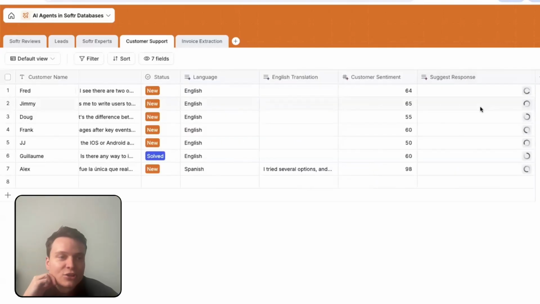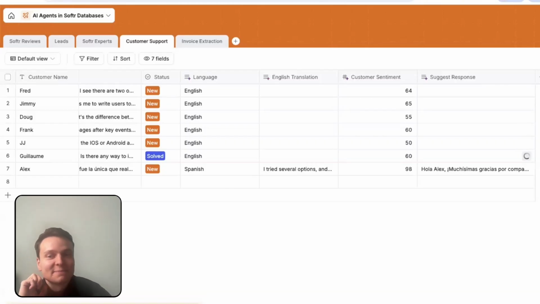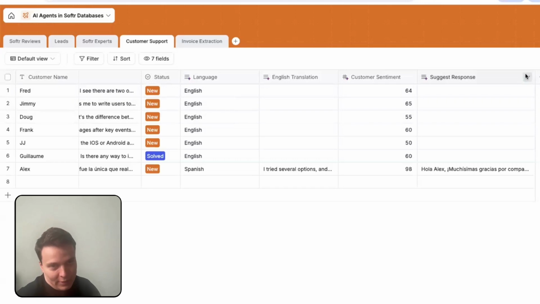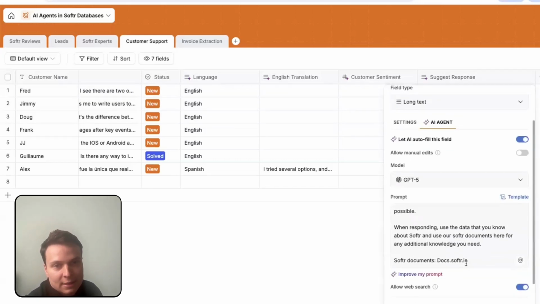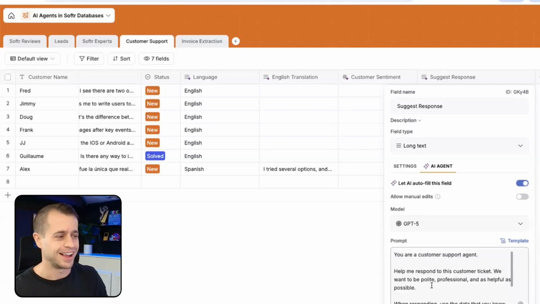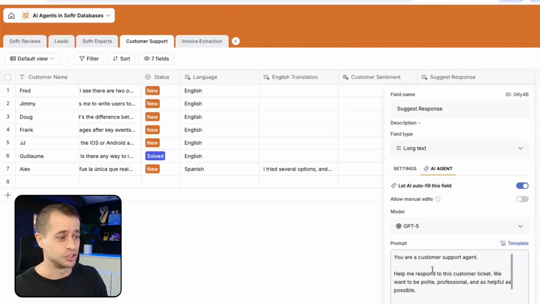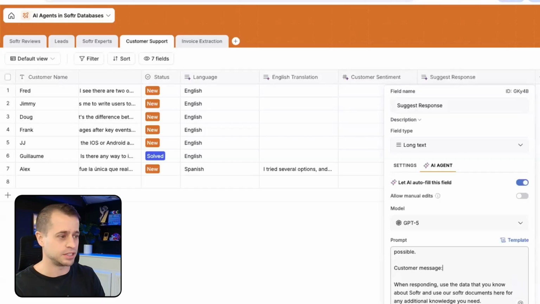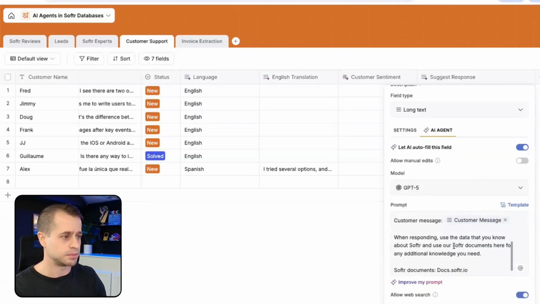Number one question in the chat, we had it 16 times, so maybe you can show that. Do you need to click every time to trigger the prompt, or is there a way to do it automatically and set it up? And if yes, where? What do you mean? More like showing the AI autofill. Yeah, exactly. Sorry, I forgot. The AI autofill. So you'll see in a second. I forgot to actually do the customer message here. Silly me. Customer message. I didn't have anything to read there. That should be better.